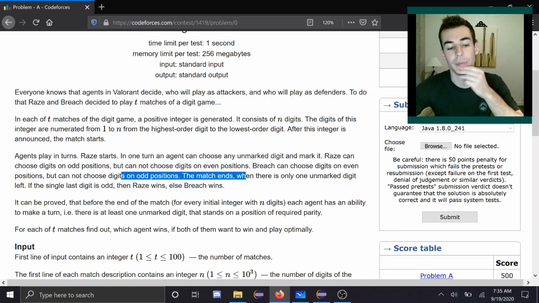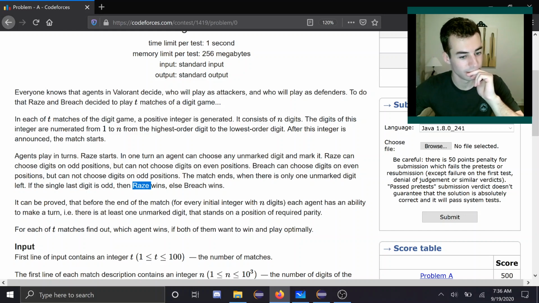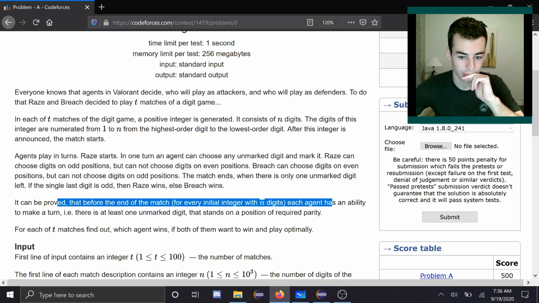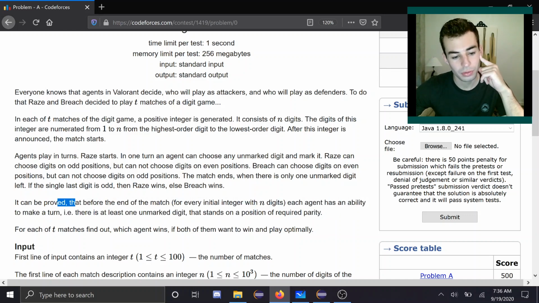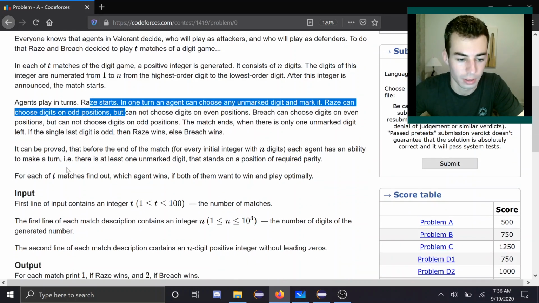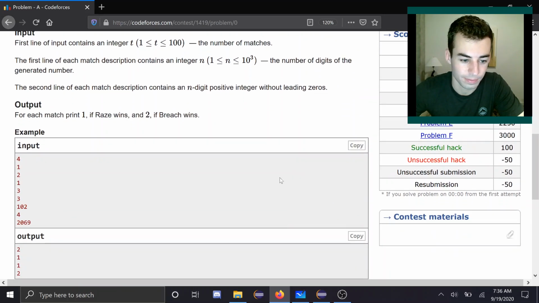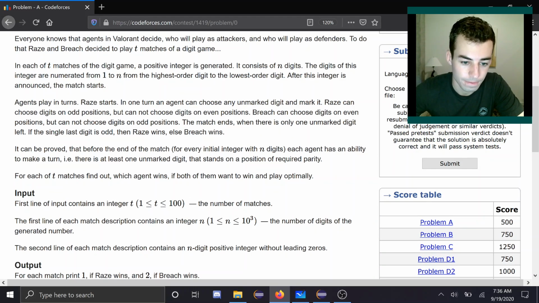The match ends when there is only one unmarked digit left. If the last digit is odd... Oh my goodness, what? We proved that before the end of the match, each agent has an ability to make a turn. Is n even or something? Oh no, it doesn't matter because the first person is odd. Odd positions, yeah, okay. Each agent will win if both of them want to play optimally. So in this case, there is a 2. So how does this work?